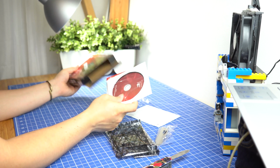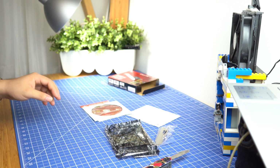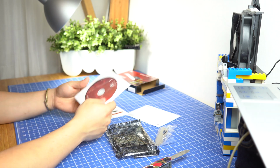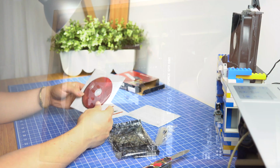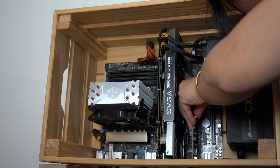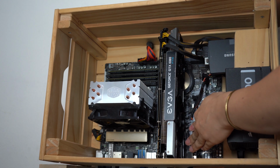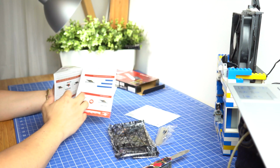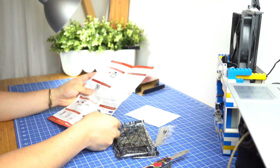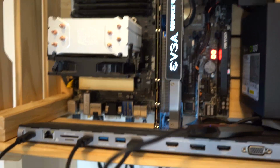Anyway, back to the add-in card. This is a very simple add-in card. Besides the 2 USB ports, it requires another set of power to max out the performance. Yes, it will work without the set of power. However, they are not as fast and stable if the external power is not plugged in. Also, you should definitely plug in the set of power if you plan to connect it with an external hub.